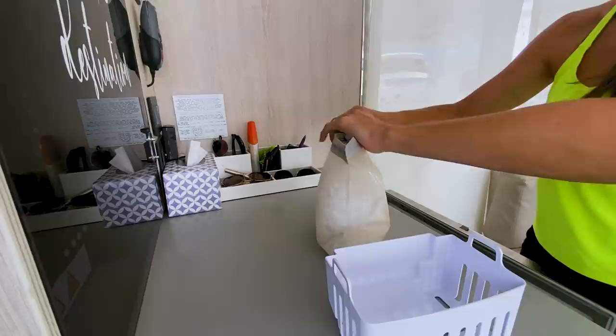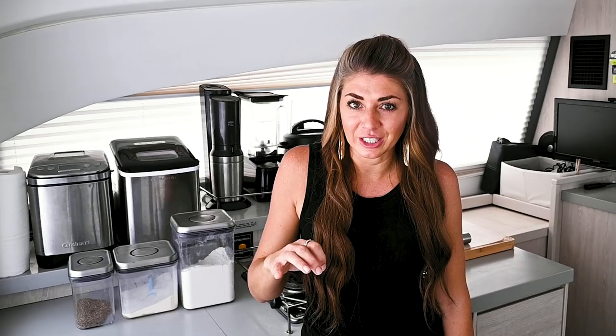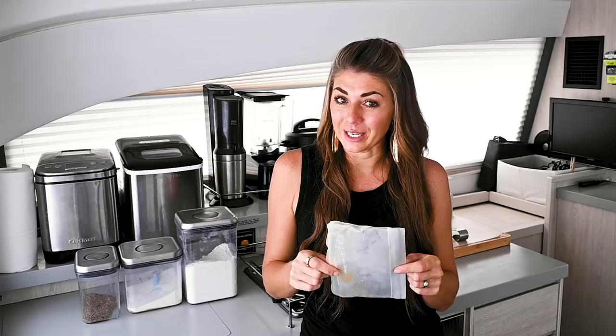Item number five is these Tupperware containers. If your Tupperware drawer is anything like mine was in our house, you're always rooting through it for the perfect container with the perfect matching lid, always wondering where the appropriate lid went. After searching around for several minutes, you just determine the lid must be somewhere with all your missing socks. I think I finally found the best solution, which is these silicone Tupperware containers. Number one: when there's nothing in them, they are undeniably compact. Number two: there's no lid — they zip closed.